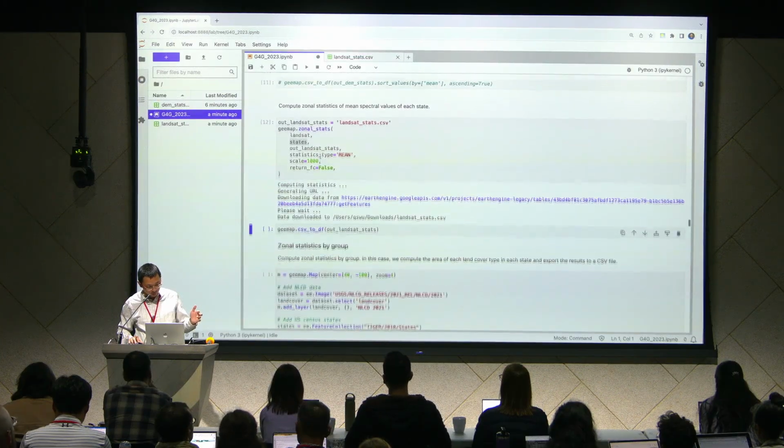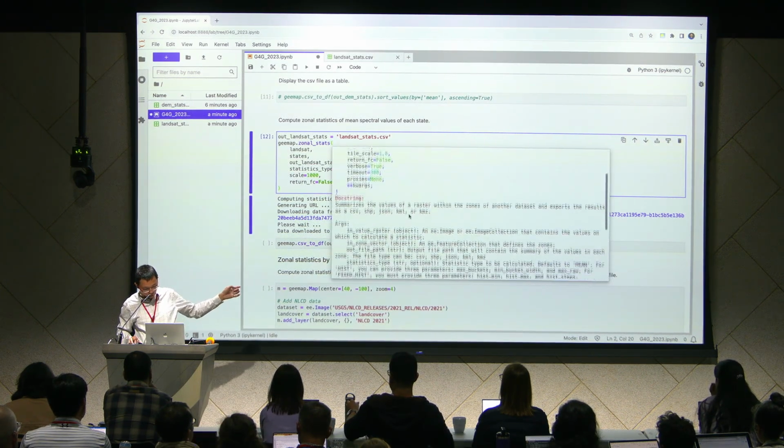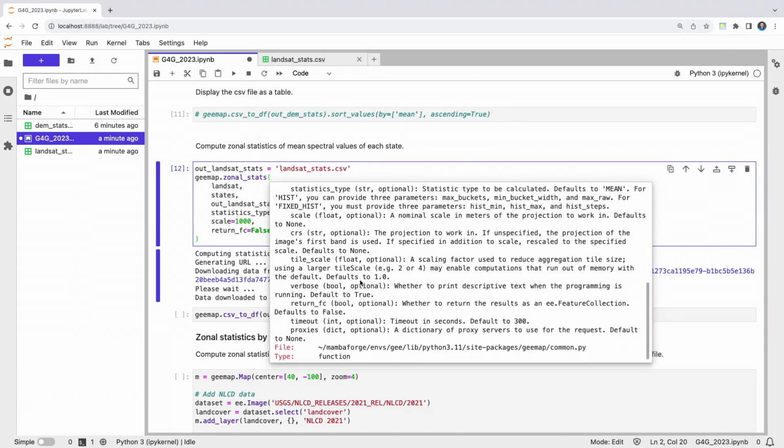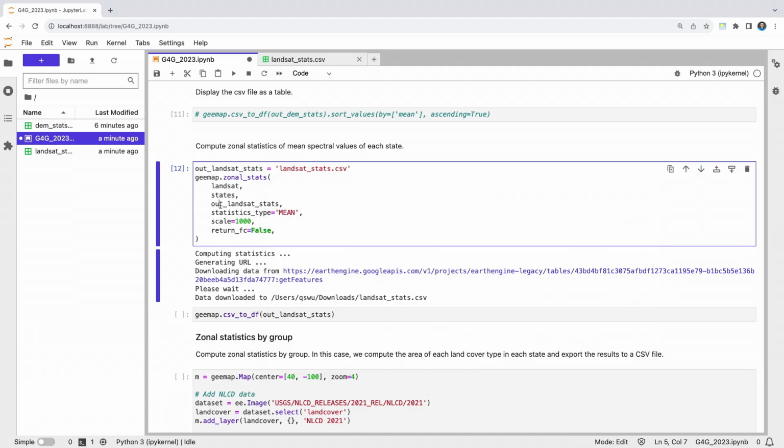So what you need to do is basically in here, statistical type. It can be mean, it can be max. So look at the documentation, and I think it's under statistical type in here. So mean, max, some of the commonly used ones. So you can also do standard deviation.